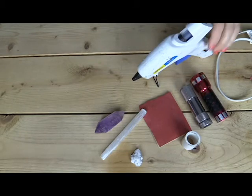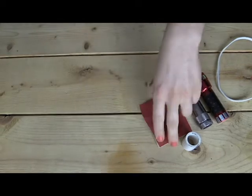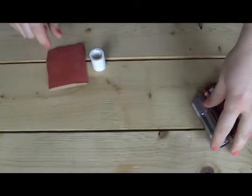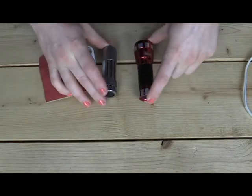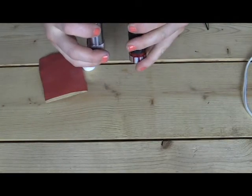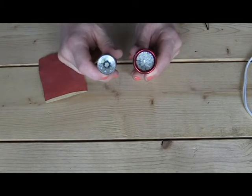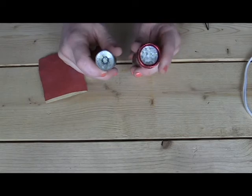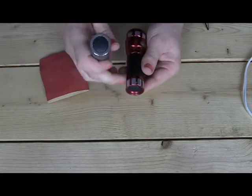Now, like I said in the intro, this is a great thing for any LARP that requires you to have some sort of light source. If you notice, I have two here that are really different. One has more LEDs than the other, and it all depends upon what you like to do. You might like to use more light and have a different shape to it. This one has kind of a bulge to it.